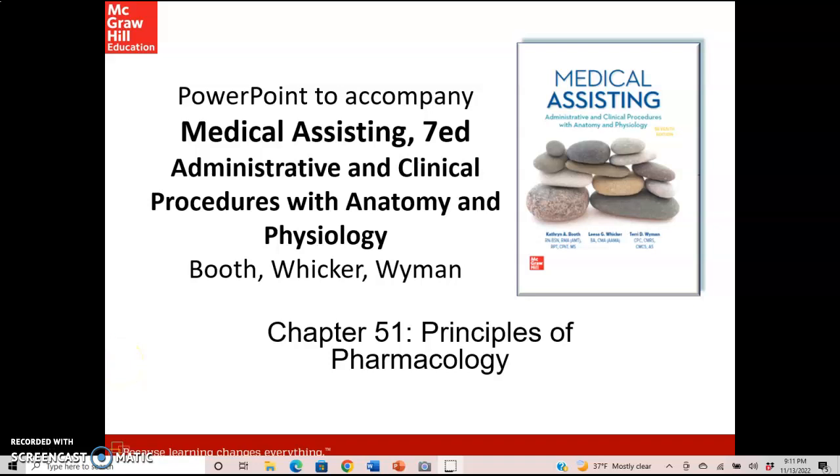We're going to be discussing the reading from chapter 51, pages 1121 through 1126. The remainder of the chapter will be broken down into weeks 2, 3, and 4. For now, we'll be sticking to this very beginning part and discussing the history of pharmacy, the medical assistant's role in pharmacology, and some definitions that'll help you understand more about what pharmacology involves.